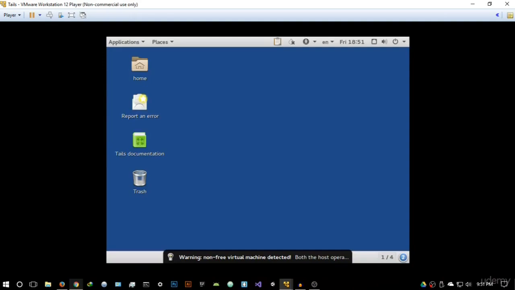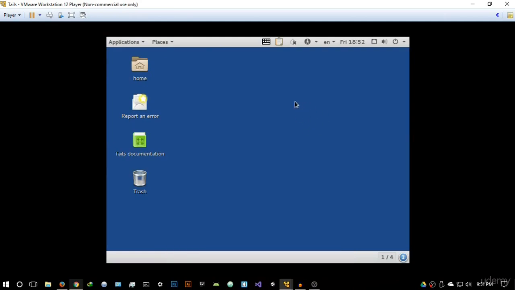Hopefully it does this really quickly. As you can already see, it's a very, very seamless operation. No installation whatsoever. Very simple configuration at the beginning, and you can enter an administrator password very easily. And here we are. Basically that's it. You're already into Tails OS and we can get started immediately. But there are a few things that we have to go through before we proceed.